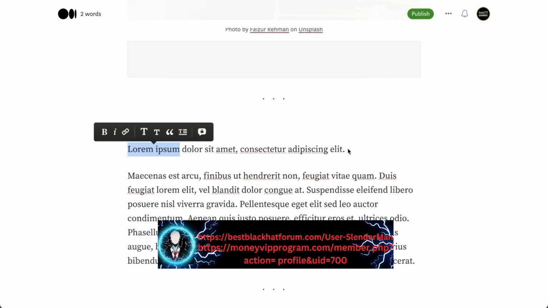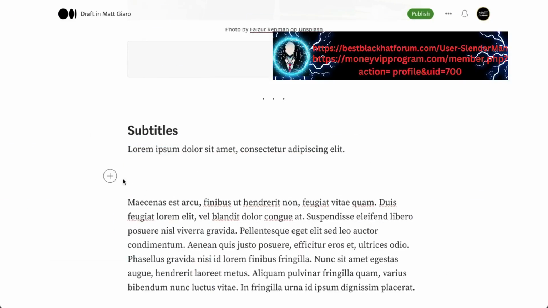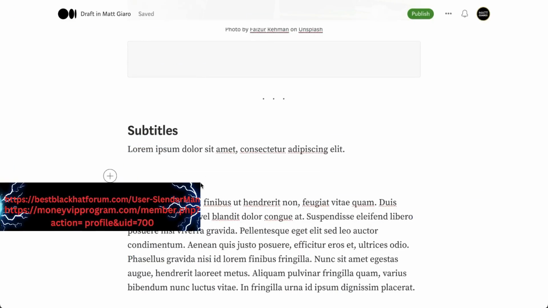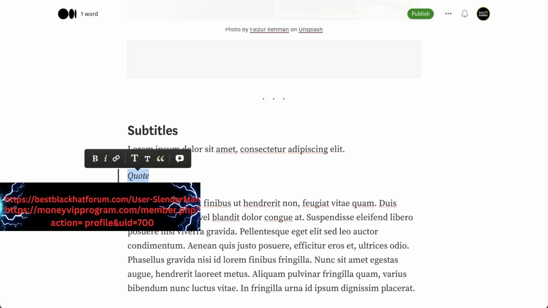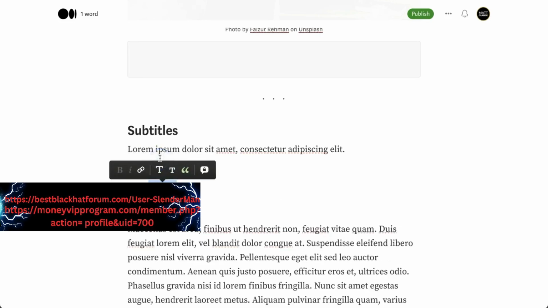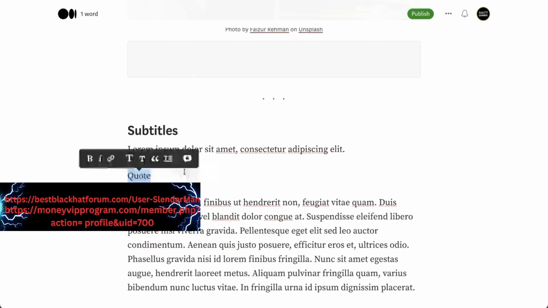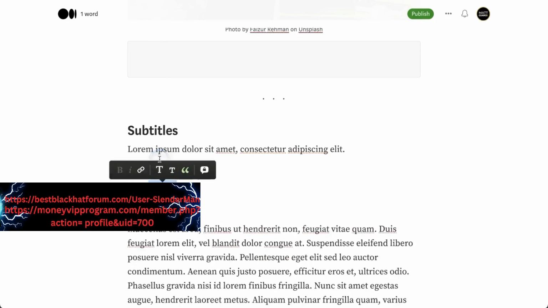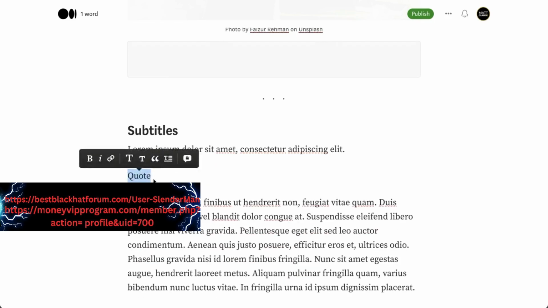So another option that you have here on Medium is when it comes to quotes. Let's assume that this is the quote that you want to add to your article. Then all you have to do is click on the quote sign right here, and you have different options. This is the first option, and this is the second option, right? By clicking this several times, you can either switch or go back to the normal text layout.